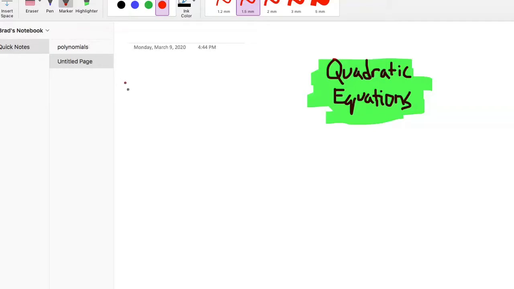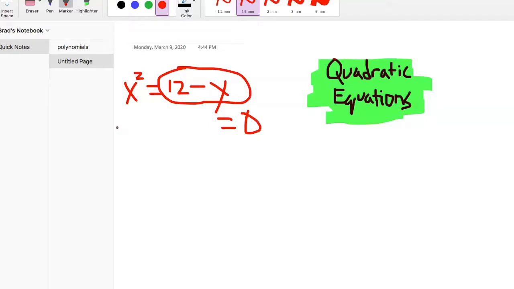Okay, so on this one we have x squared equals 12 minus x. We're always trying to set this up so that we have stuff that equals 0. And because of that, we're going to take everything that's on the right and send it over to the left, right? So x squared stays. We had a minus x, so we're going to add an x to both sides to send this one over to the left. And we had a 12, so we'll subtract 12 from both sides also.